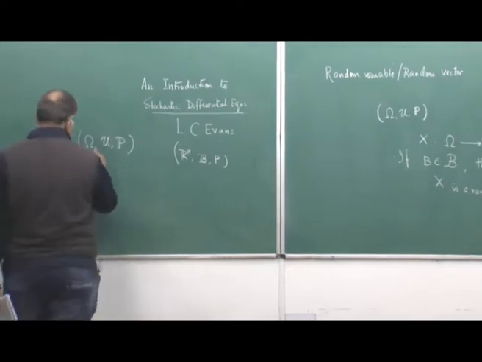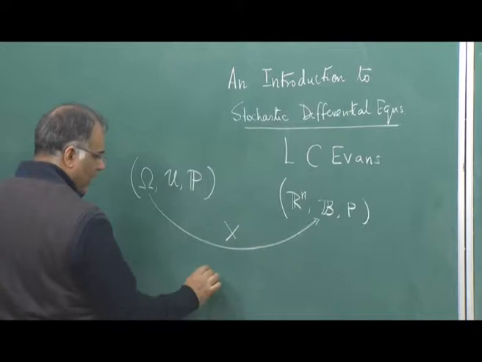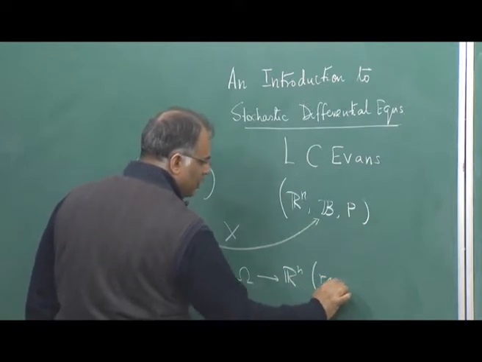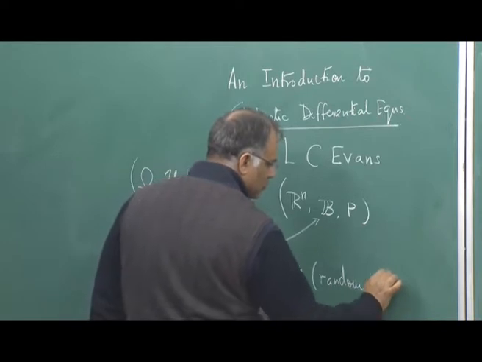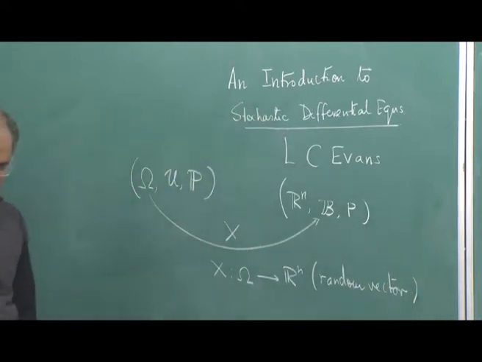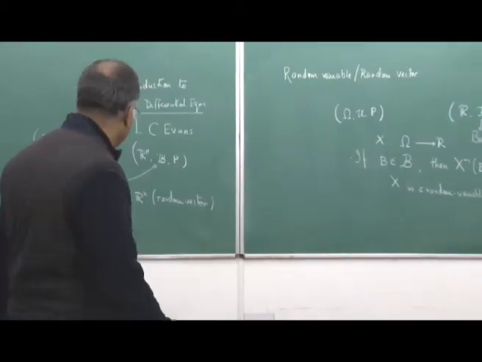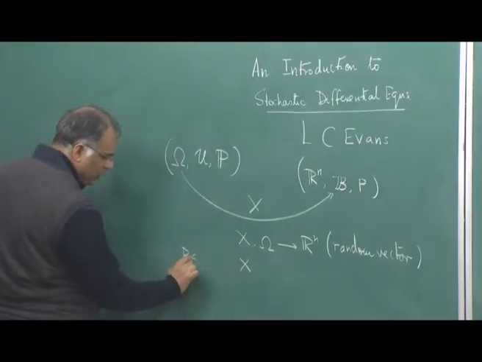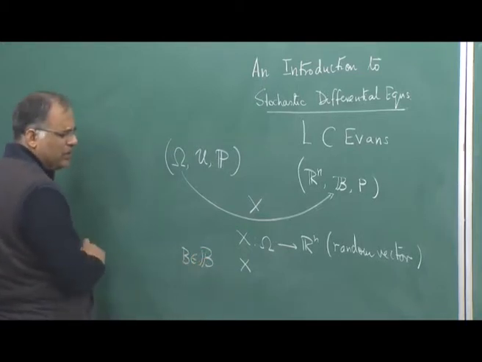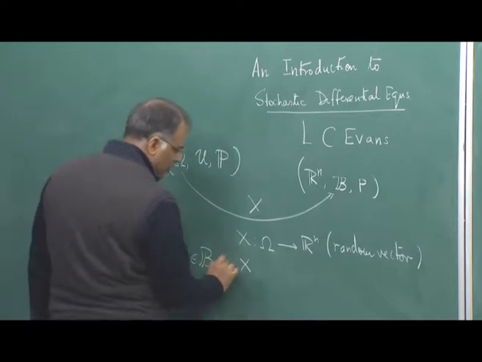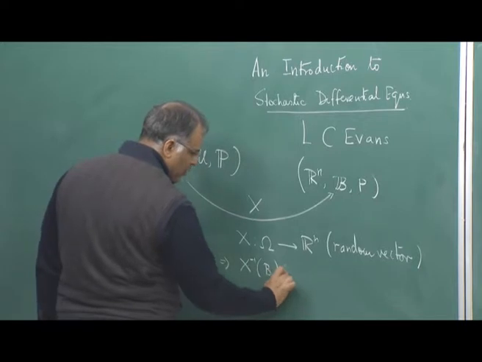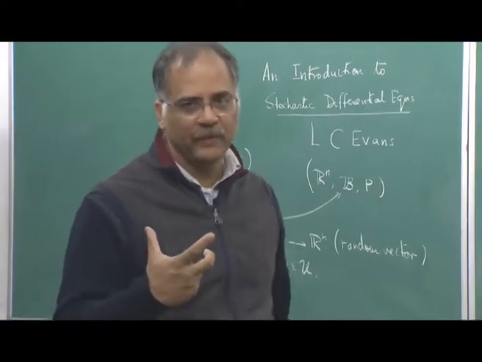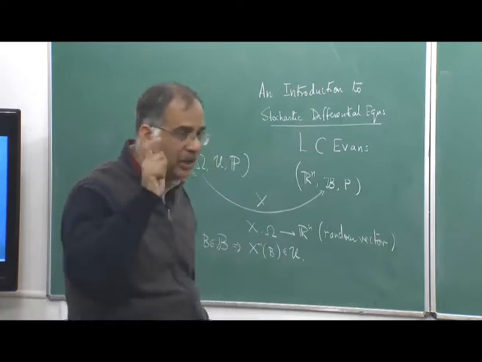So, you take a mapping X. So, you again take X now. This is called a random vector. Most of our studies would largely remain in the domain of random variables, but this is just to give you a generalization. In this case the same thing would occur: if you take any B, a set in Rn which belongs to B, the Borel sigma algebra in Rn, then it implies that X inverse B must belong to U. So, the random variable concept is fundamental because it takes away the arbitrariness from the notion of a random experiment. You are always in the setting of a real line, that is the fundamental key idea actually.